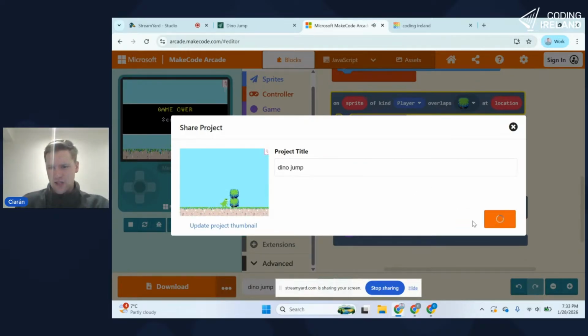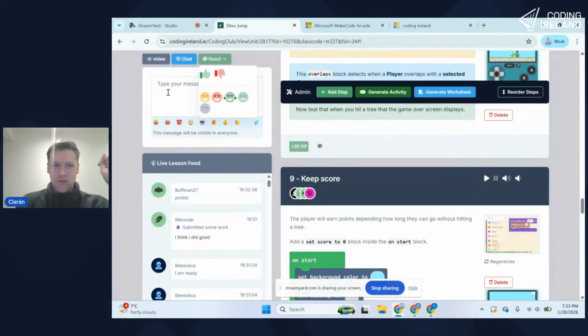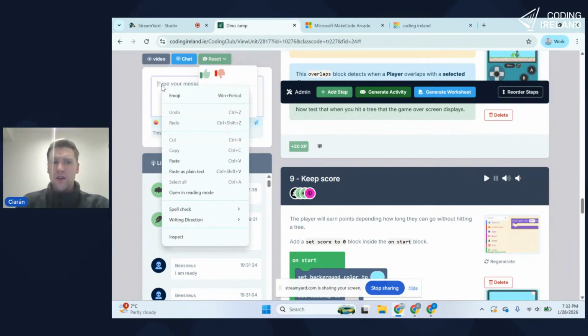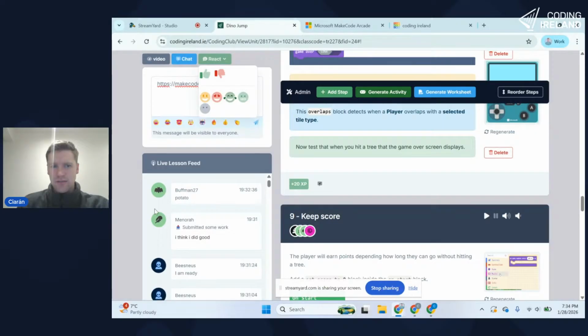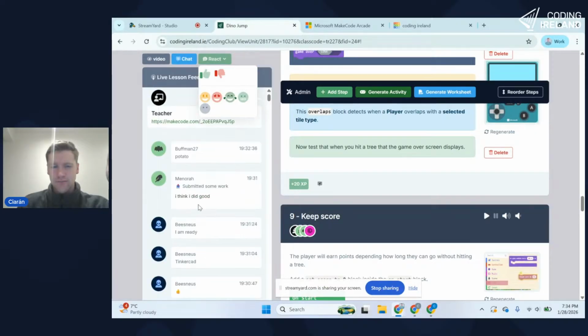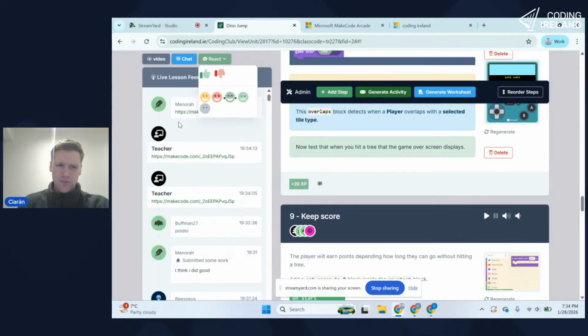You click this share project button and it'll give you a link like this. If you click this copy button, it will be copied to your computer and you can paste it in the chat by going to our chat here. You can do this 2 ways. You can right click and say paste, and then send it like that. Or if you go to chat and hold control on your keyboard and at the same time click V, it will also give you your code. Okay, you have it there.